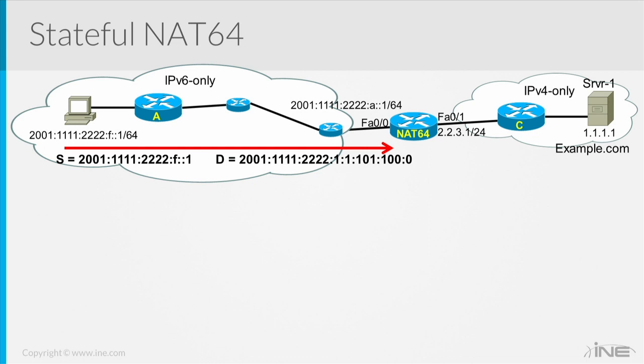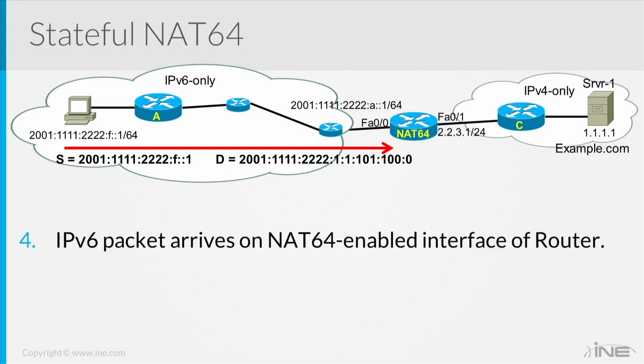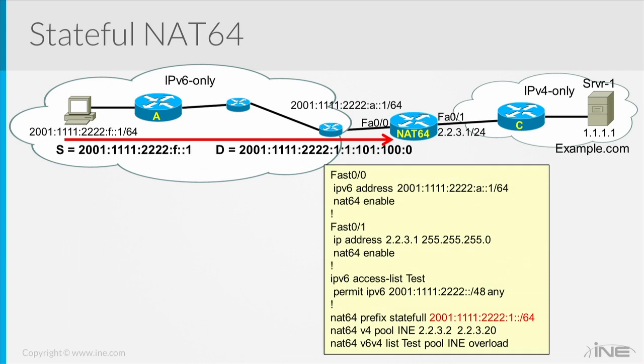And so here is the IPv6 packet as it reaches the NAT64 router. And then the NAT64 router, with this wonderful configuration right here, is able to translate it into an IPv4 header as it goes out. A little bit more complicated we can see on the router side in this particular case, if we break down these configuration commands, if you're curious.